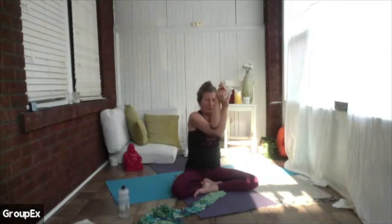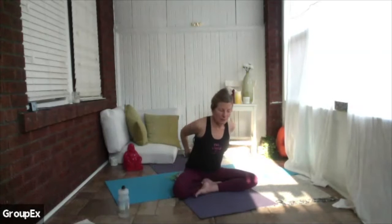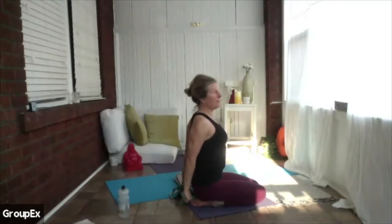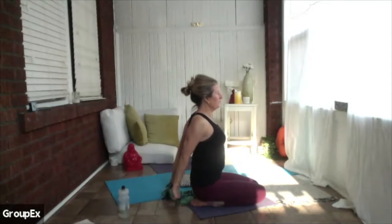Let's lift up, inhale. Exhale, release the arms. You can reach them back. You can clasp the hands together, or you can take your sock or scarf and bring that around behind the back so you can have a really good upper back bend here. Reaching the arms down towards your tailbone or reaching the arms back a little more. Wherever it is that you can breathe with some ease and fullness.